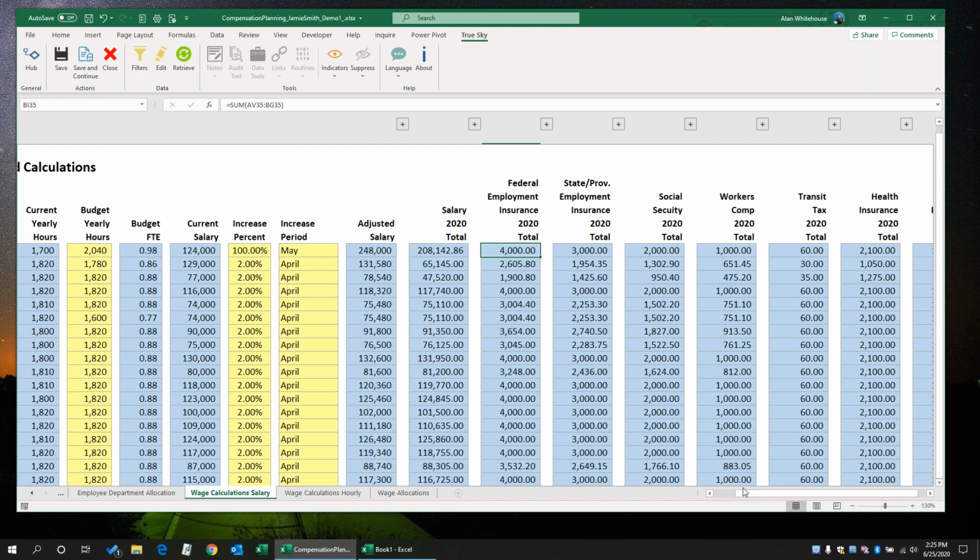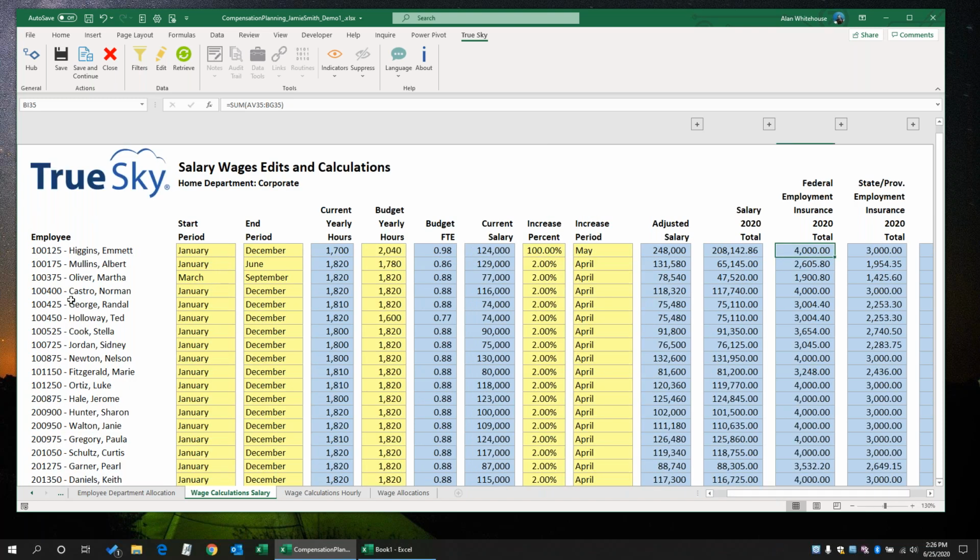And this data will automatically feed the greater financial model. So if you're doing expense budgeting to ultimately get to a P&L type budget, right? These numbers here will aggregate up and feed the appropriate salary GL accounts for wages, hourly wages, salary wages, for your different benefits, depending on what your mapping rules are. So we handle all of that for you as well. So that kind of gives you an idea for salary.